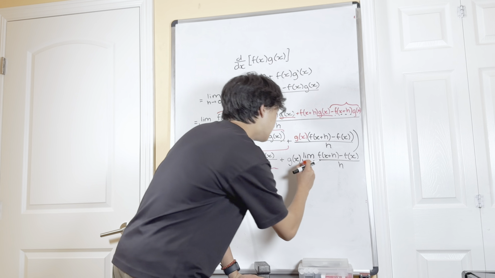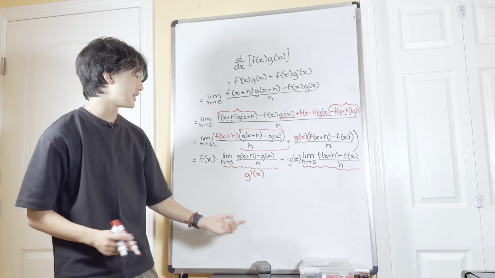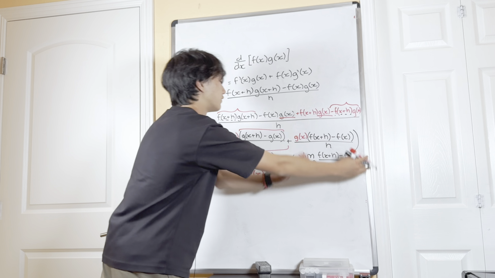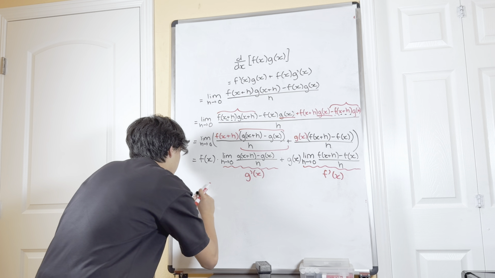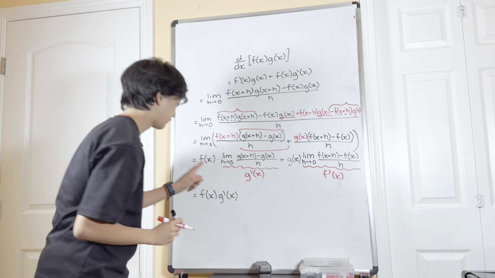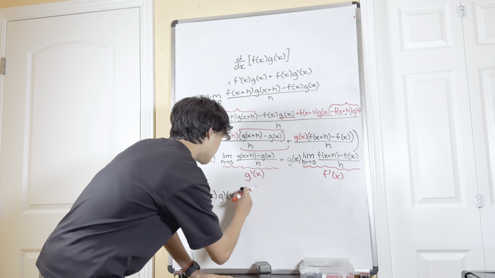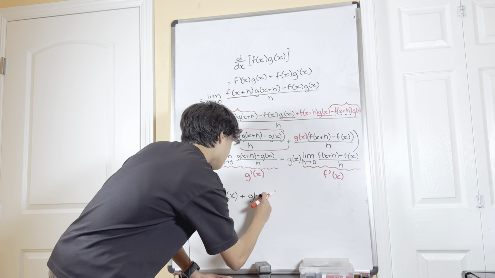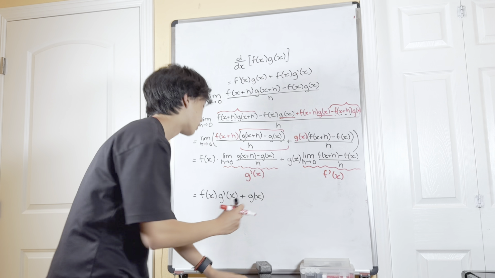And right here, equally as nice, we have the derivative of f, right? These are literally just the definition of the derivative applied to the function g and the function f. So this right here is just f prime of x. So writing everything down, this first term we have f of x times g prime of x, right? f of x comes from here, and then g prime of x is just this remaining limit guy right here. Then we add this g of x is already sitting on the outside, right? And then this remaining limit expression we earlier saw was f prime of x.